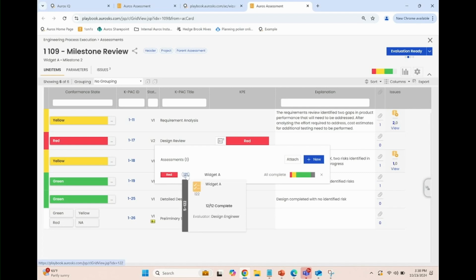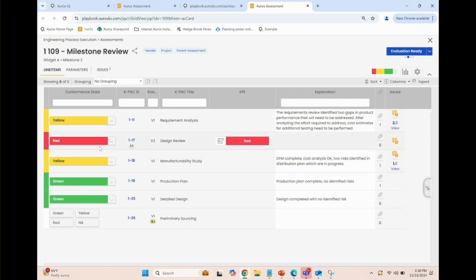We still have the ability to access the assessment if we want to, but it's now going to be able to drive this conformance. And if you think back to that product development process where we had all these layers of hierarchy, we now have this feature that's going to allow us to link multiple layers together. As work happens down here, it automatically can make its way, from a reporting perspective, all the way up to the top of the process.